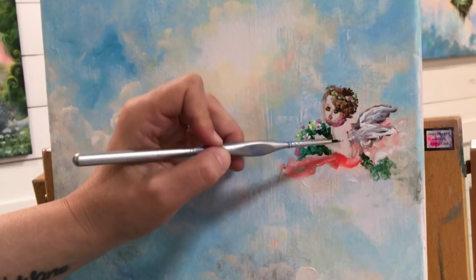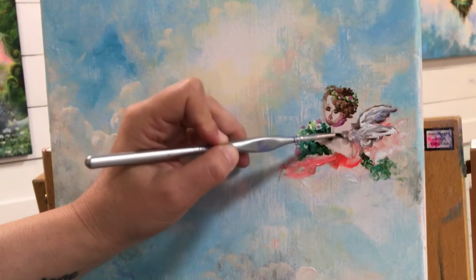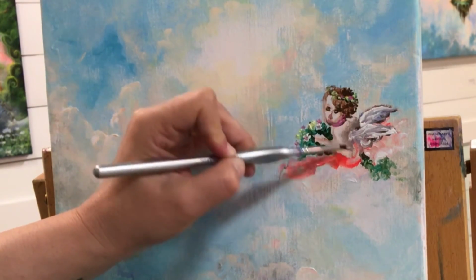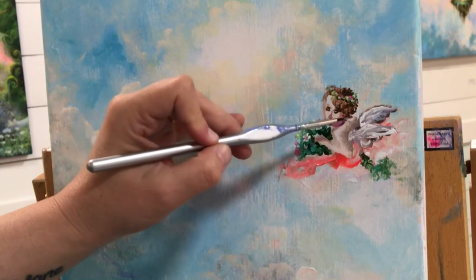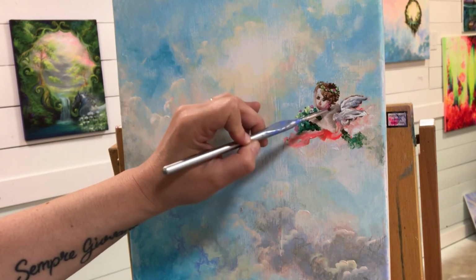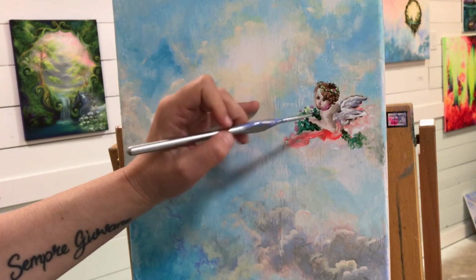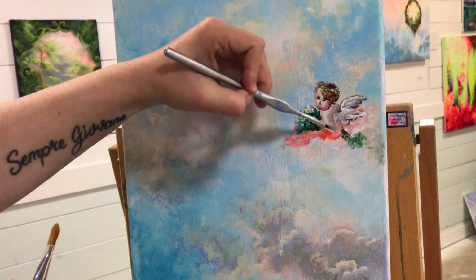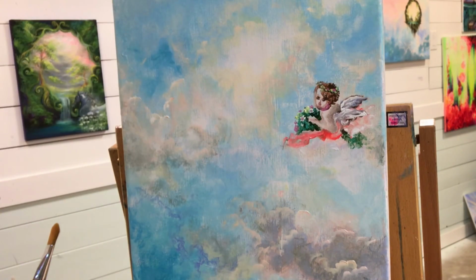Taking a bit of my dark color mixed with my white, and I'm going to add a shadow around the back here and leave the top of the back and the shoulder with a highlight. I'm going to actually just bring it up a little bit to that hairline. Come very close to that ribbon.